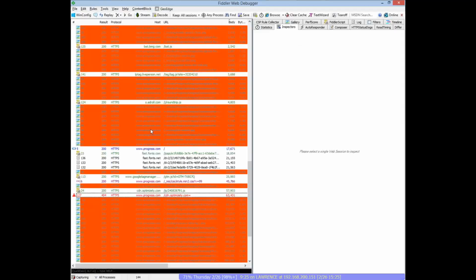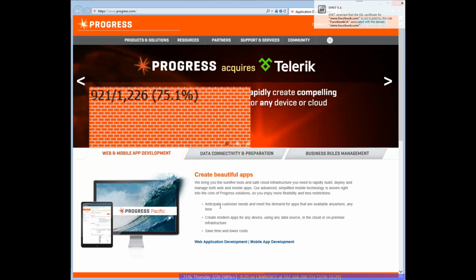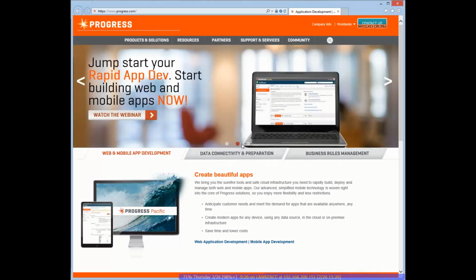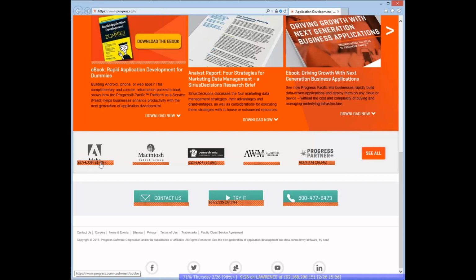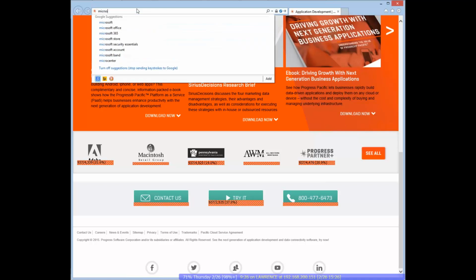But it doesn't matter. You can use any browser. What Fiddler is going to do is go rewrite any image that has bloat in it, and it's going to show a brick wall representing the percentage of the bloat in that image. So we've got this thing here that's a 1226 byte PNG file, and 921 bytes of that, 75% of it, is actually just Adobe editing metadata. As we click through these graphics, we can actually find opportunities. Company logos, for some reason, tend to be hugely bloated. And so you see, hey, look, there's all these graphics that could stand optimization.